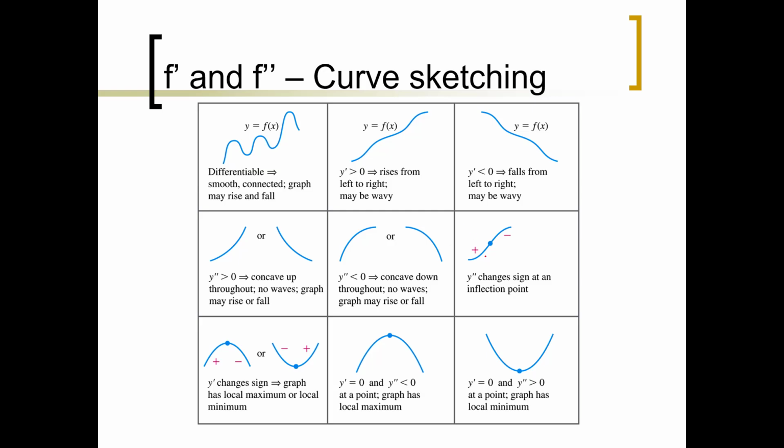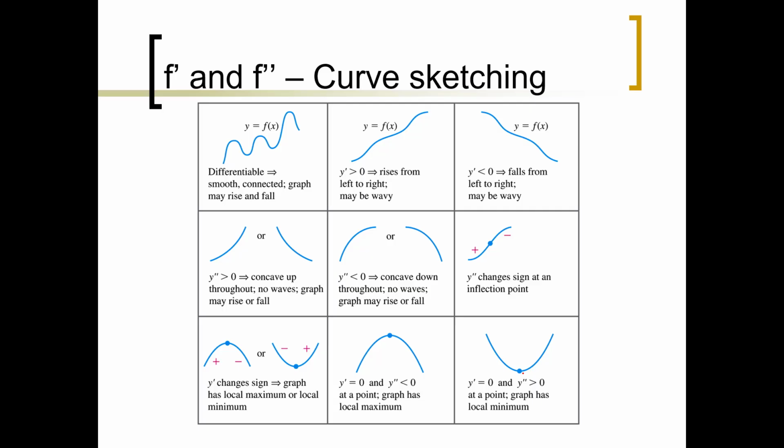Also, we can find places where we have a point of inflection if we can find a place where the second derivative changes sign and that we have a tangent line. We can also find relative max or relative mins by finding out where the first derivative just changes sign. Notice first derivative is positive and then negative, or negative and then positive. Or if the first derivative is 0 and the second derivative is less than 0, we must have a relative max. And if the first derivative is 0 and the second derivative is positive at a single value, we must have a relative min.